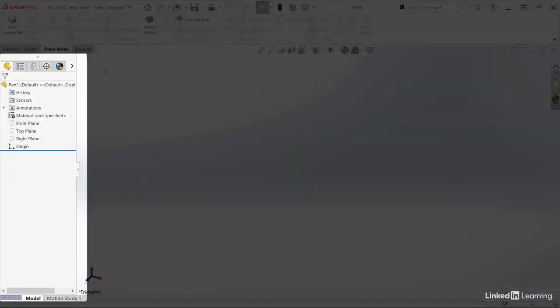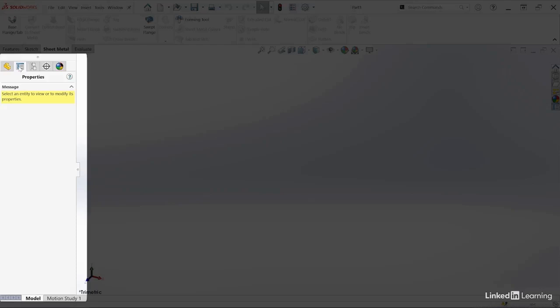Okay, now on the left-hand side here is what's called the Feature Manager. And the Feature Manager also has tabs on top. So here's the basic tab, which is the Feature Manager. And directly to the side of that is the Property Manager, which is pretty much not used very often. Then you've got the configurations, and we'll jump into that later, but you can have different configurations of the same part. After that, another one that's not used very often. And then finally is your appearances. And that one, like I said, you can see what colors and things like that you've assigned to your parts.